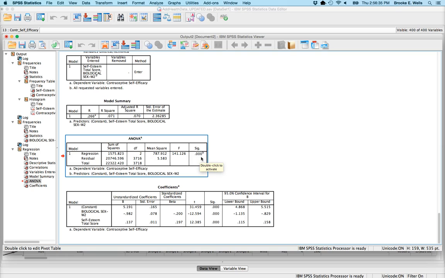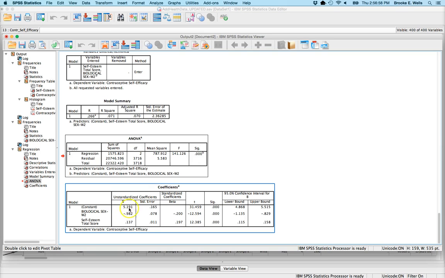So in this situation, we have a significant model. So you want to come down here and look at these predictors and see what's what in terms of how significant each of these predictors are. So our constant here is essentially our A, if we think back to the regression equation that we talked about before.